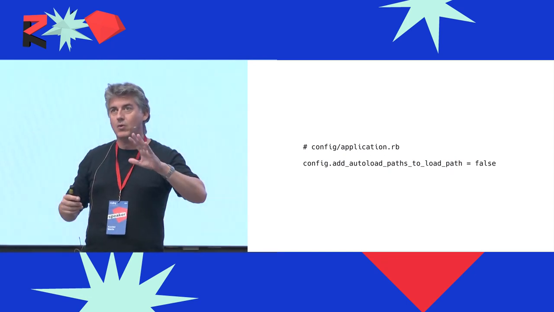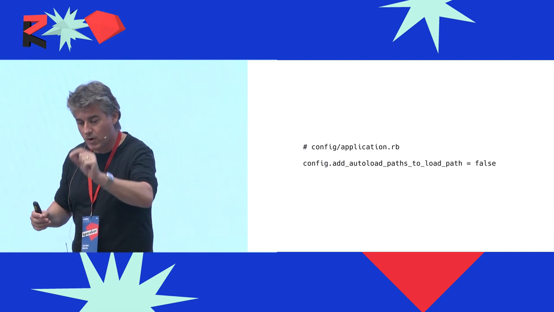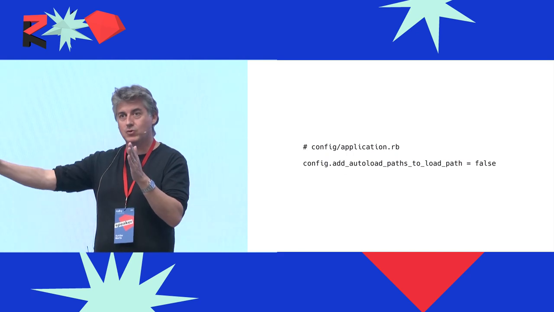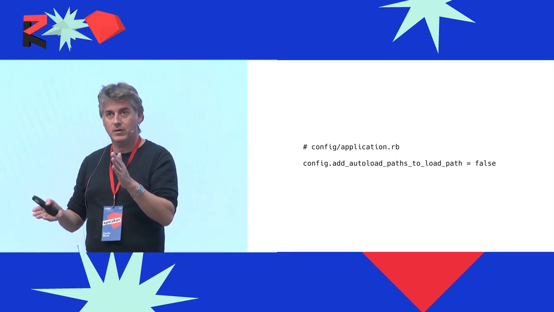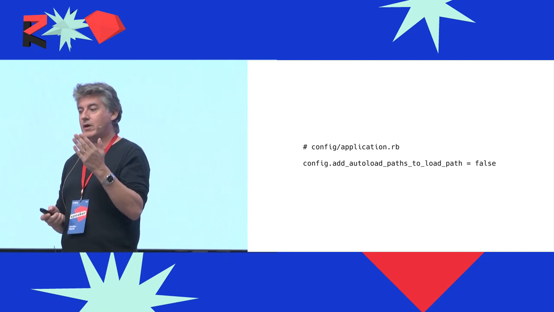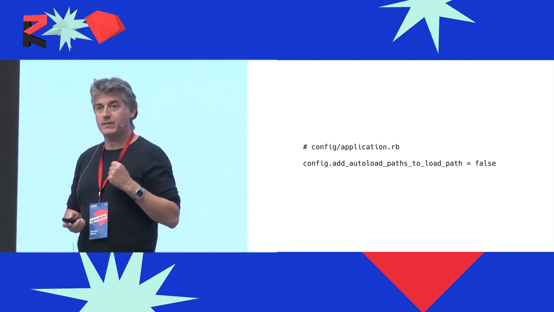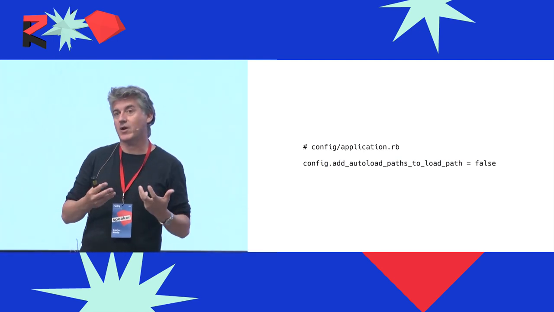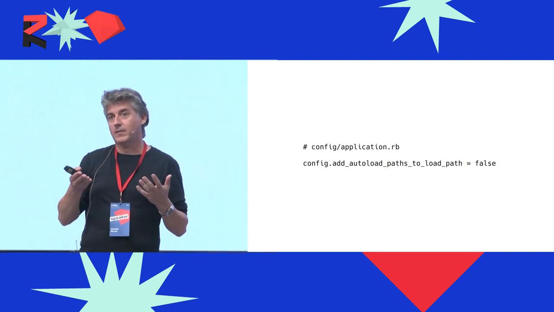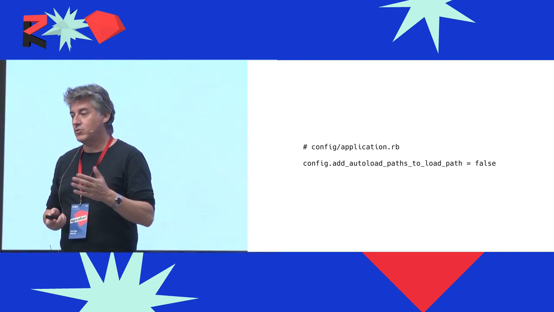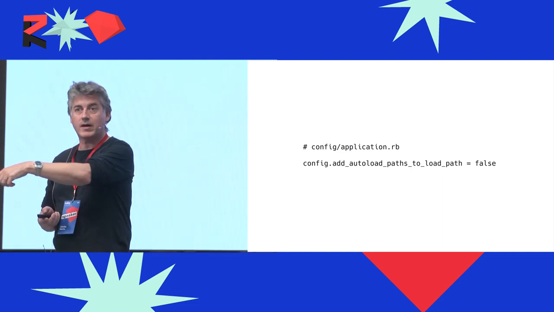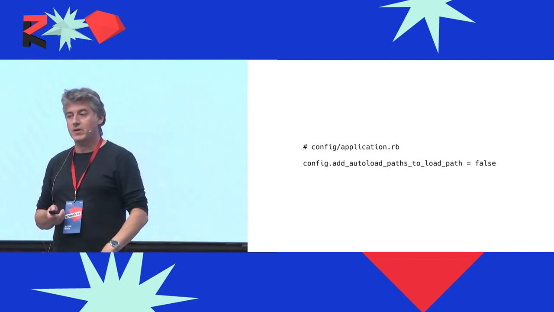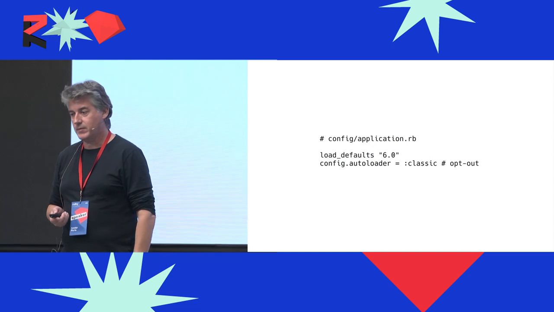But when it walks the tree one time, it sets autoload with absolute paths. So there's no lookup. And technically, you do not even need to have these things in the load path. So for instance, in Rails, app/models is in the load path. That means that requires are going to visit that thing, and you know that slows things down. So you can tweak this with this new flag in Rails 6 to remove those directories because they are not needed for autoloading or eager loading.